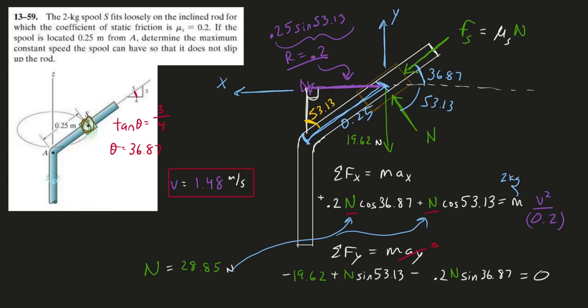So, a bit tricky of a problem and as it usually is the hardest stuff comes with setting up the thing. Once you set it up, once you got it in your sights you can just launch your math and your trig and all that stuff. But what I always say is if you see something moving in a circle definitely try that normal tangential coordinate system. That centripetal normal acceleration, because our speed was constant, because that rotation was constant we luckily had no tangential acceleration we had to worry about.